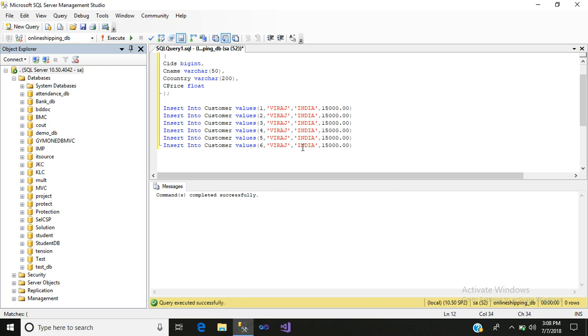Then name will be Raj from USA, and price will be 10,000.